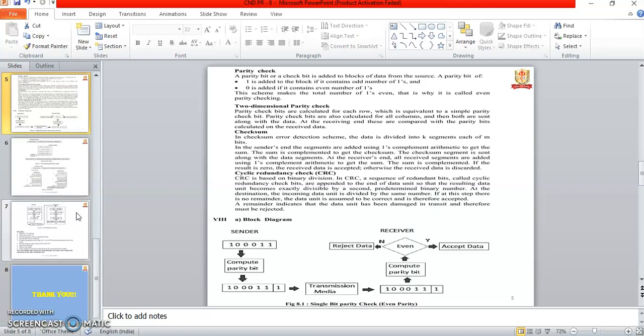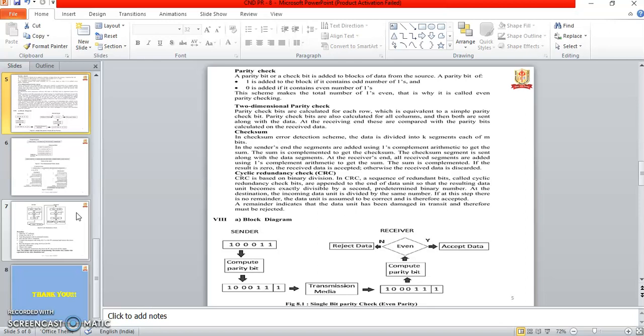First, what is a parity check? A parity bit relates to the number of ones present in the code. Parity is of two types, even parity and odd parity. When a user sends a message in binary code, we check how many times one is repeated in that message. If the count of ones is even, it is called even parity. If the count of ones is odd, it is called odd parity.